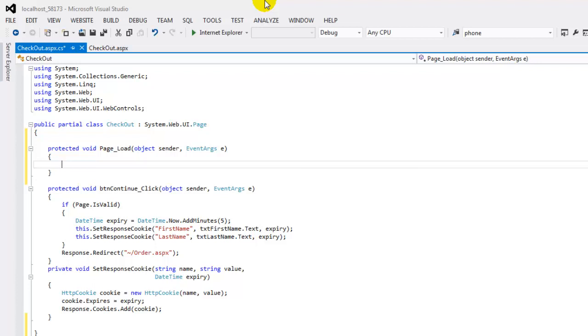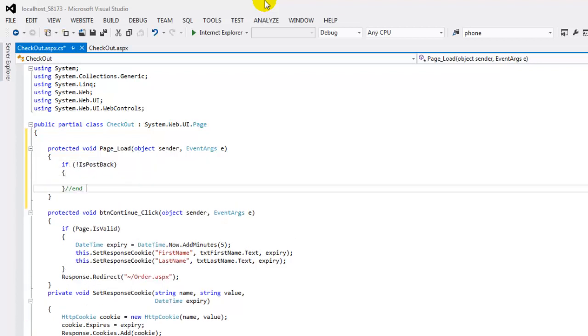As a reference page, let me see if I can find it here. Okay, 283. As a reference page, they give you the example of what you're supposed to do to retrieve the value of the cookie, and that's exactly what they're telling you to do. They want to restore when the user returns to the page. So that means in page load, we're going to put something like this. We're going to say if not is post back. Okay, that's the first part. And if is post back.